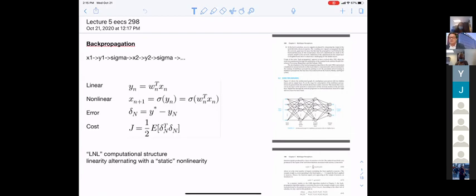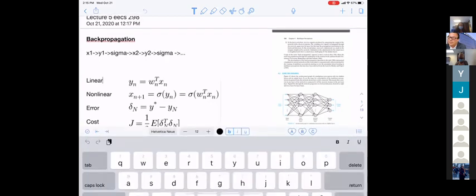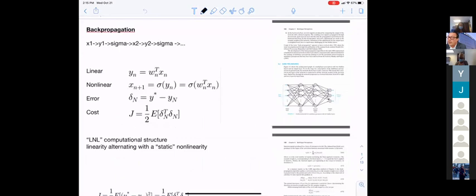So the overall structure of this kind of network that we're going to look at is that we have some kind of an input layer. I've got an input layer, which we will call X, and these are now all vectors. So X has a bunch of nodes here, and it goes through some kind of linear output here, Y, which may or may not have the same size as X, and there's a matrix W, which connects X to Y. So now Y equals W transpose X. And in this case, W should be seen as a matrix.